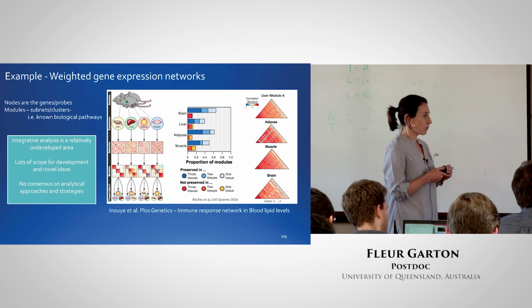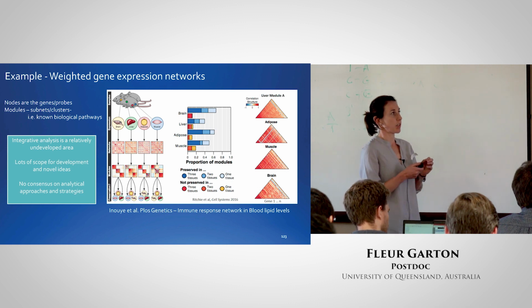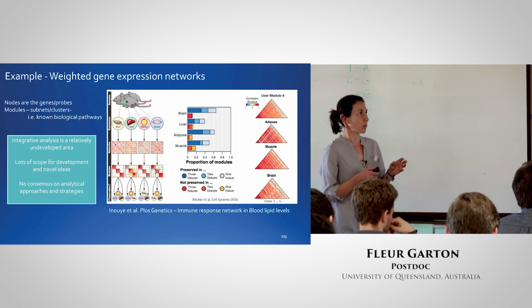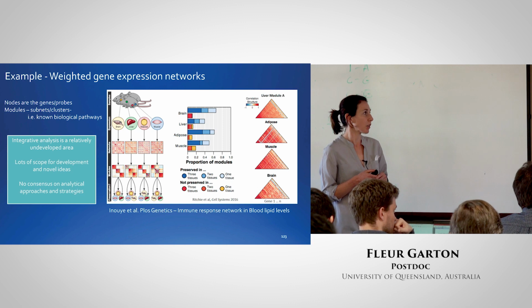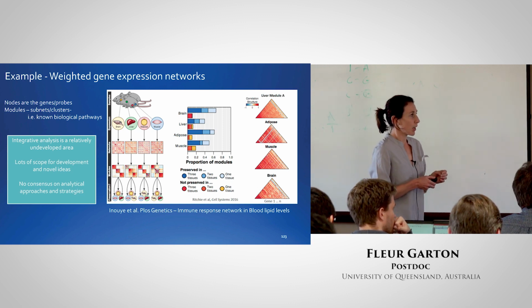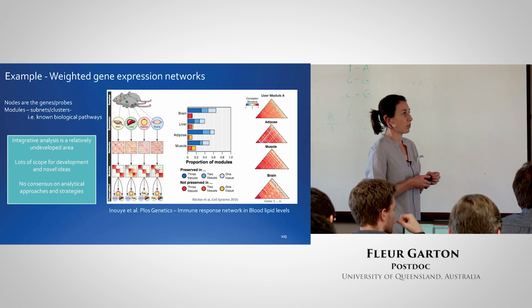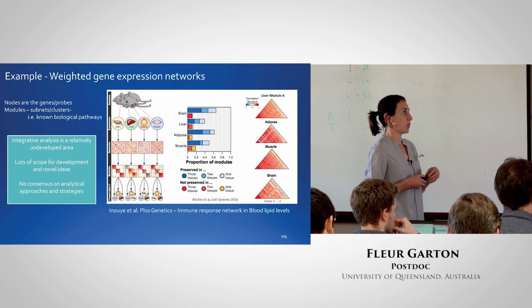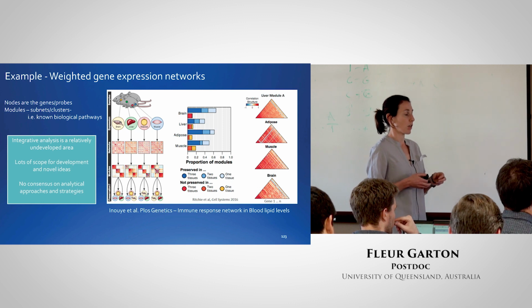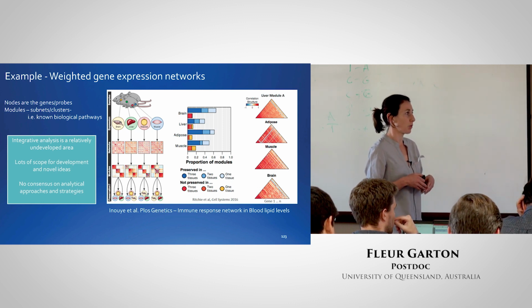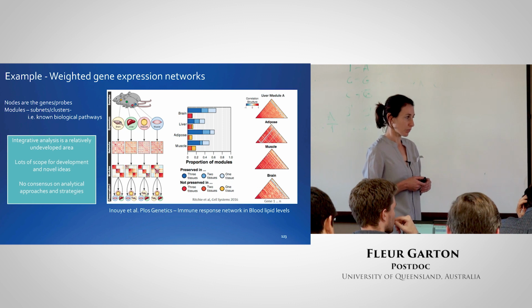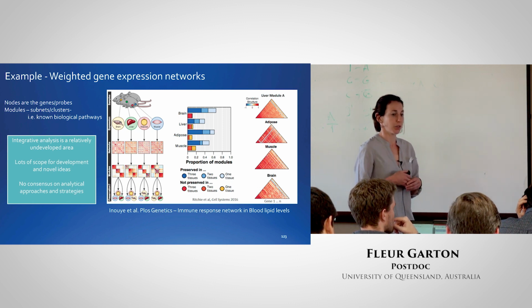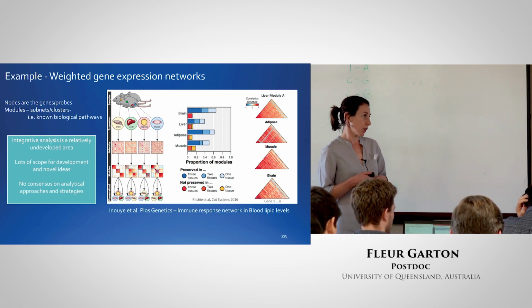He's also done things that involve a weighted gene expression network. So he's collected different tissues from a mouse model, looked at the networks within these tissues, used nodes as the genes and the probes, and modules as the subnets or clusters, i.e. known biological pathways, to kind of distill this down into usable information.